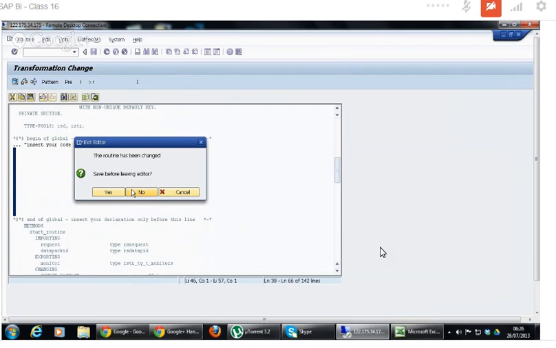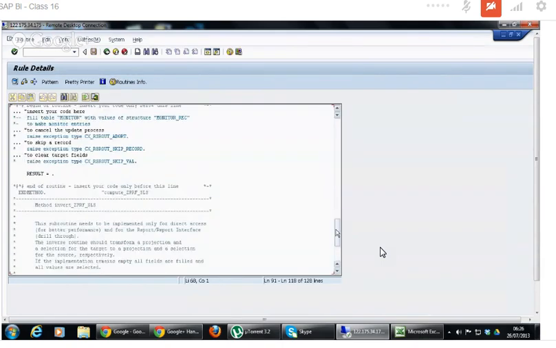So we change the formula to routine, and the field routines are the easiest ones because we use them in the rule type. So we don't have to define the loop, we don't have to read the data, we don't have to do anything. There is a result already given. This result is the field where we are writing a routine.